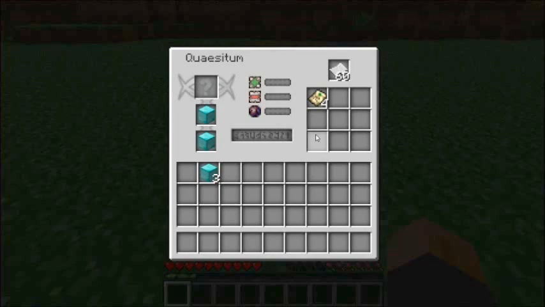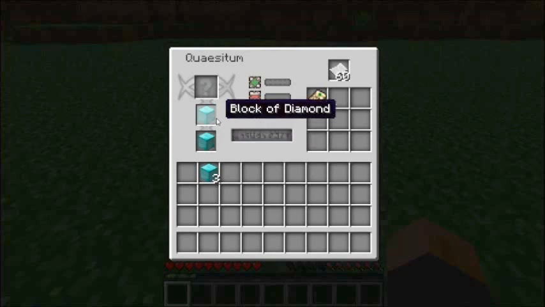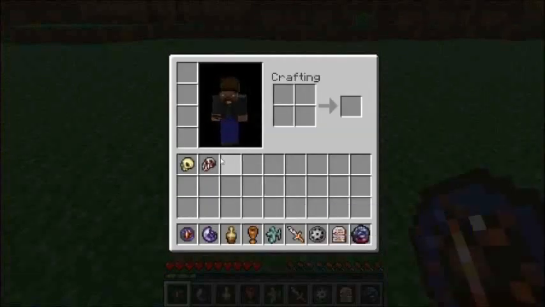There is the first tier, which is achieving the knowledge fragments, which are these things here. And this is a fragment of lost knowledge, and most of these lost knowledge things come from vanilla Minecraft items. So as you see here, I have items like a block of diamond. But if I use other items, which you can find in dungeons, like any of the items you see here, it makes other things. For example, one of them would be a fragment of elder rich knowledge.